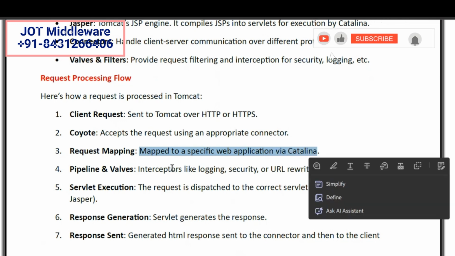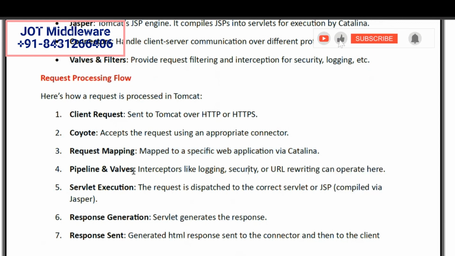How is this mapped? It is mapped based on the context root of your application and the virtual host. So it can be localhost for local environments, or it can be a fully qualified domain name, however you configure it on Tomcat using the virtual host block.